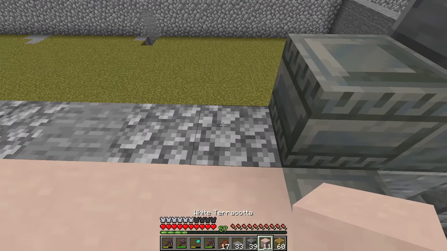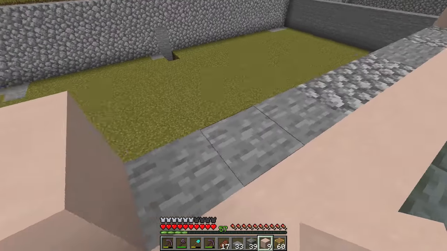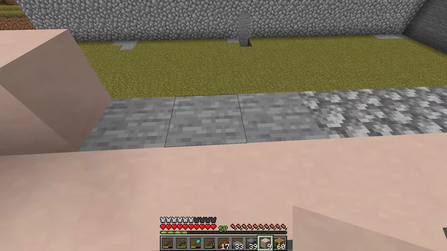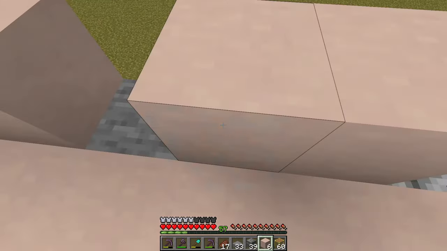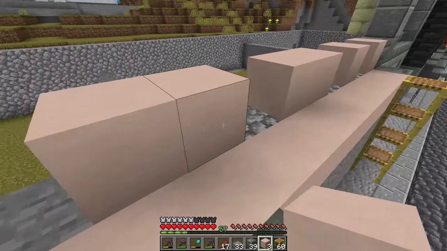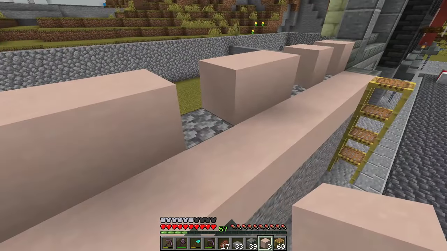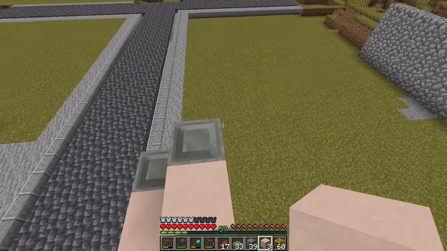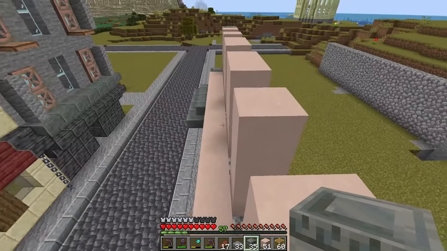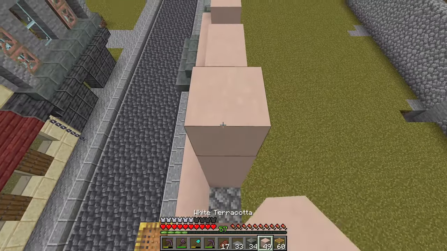And then this layer is going to be just windows. So I think they're only going to be one block like this. So one and then one, two. Is that what I did? Is that even? We have two there, and then one there. Yes, it is. Okay, so now we have that layer. So then I want to go up again.